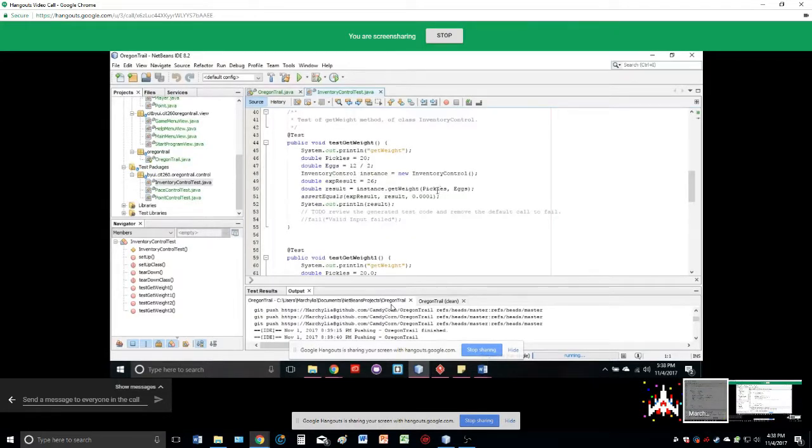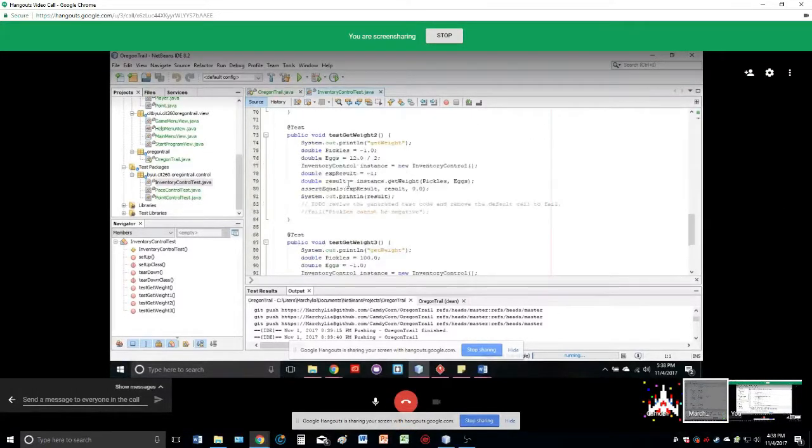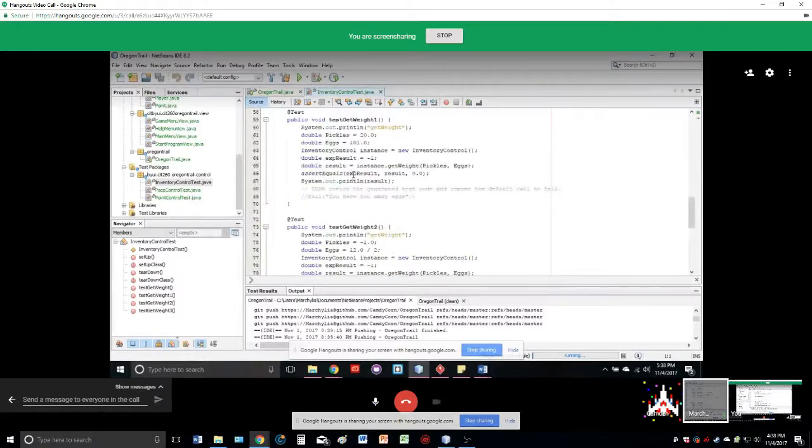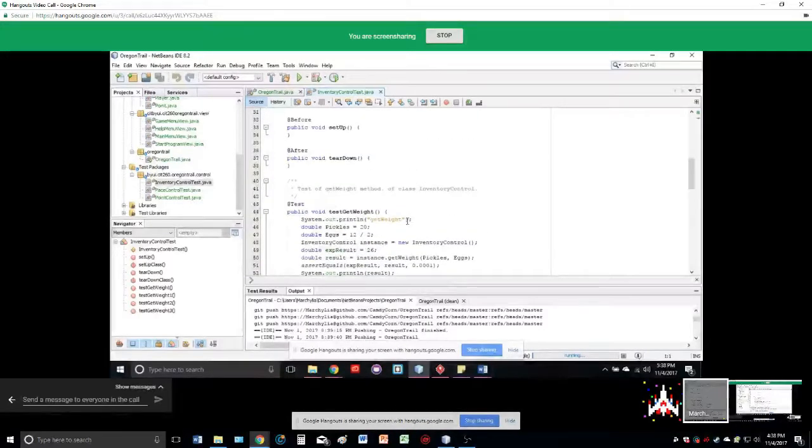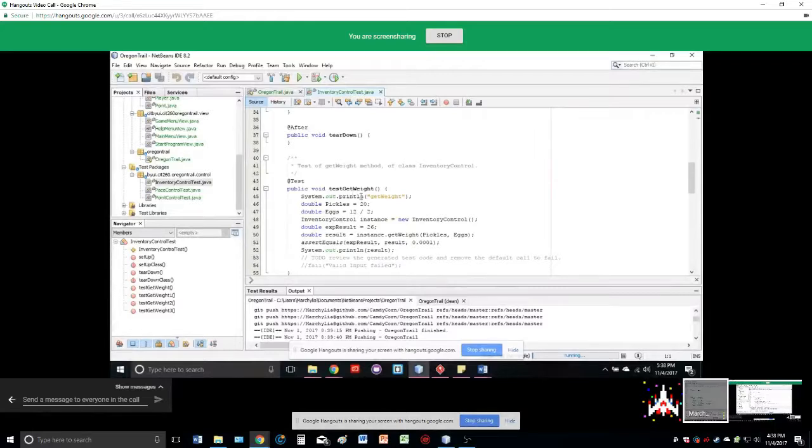Okay, yes. So that's why we have the @Test 1, 2, 3, 4, for the valid and the 3 invalids. And in this one, we put the valid one. For the pickles, total 20. The eggs we have to divide by half because it's half a pound. So the expected result should be 26.